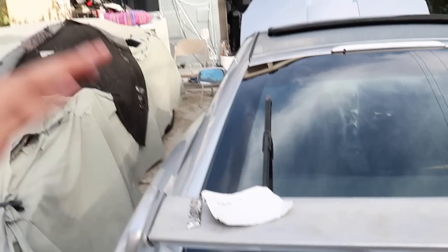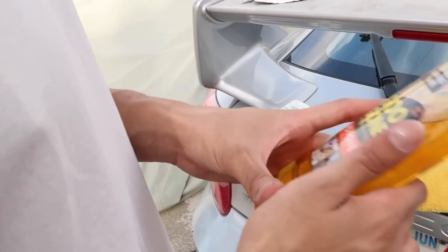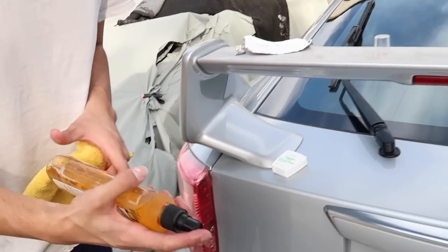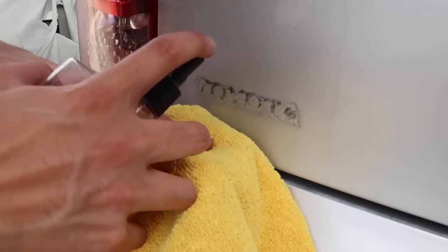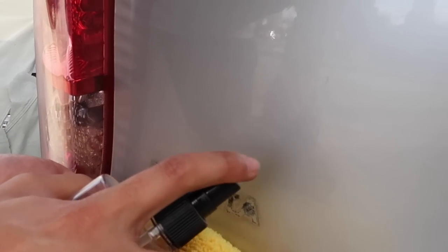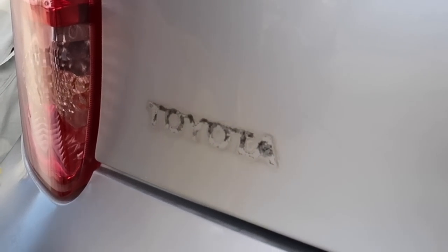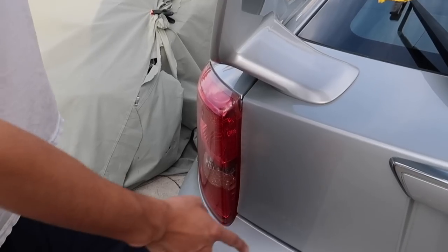High five, dude. Good job. Thanks. So I got some Goo Gone. Edgar just found it in his garage. But just spray it on here. This stuff works like magic. Check this out, guys. Whoa. Wow. It's gone. So I tried some Goo Gone.